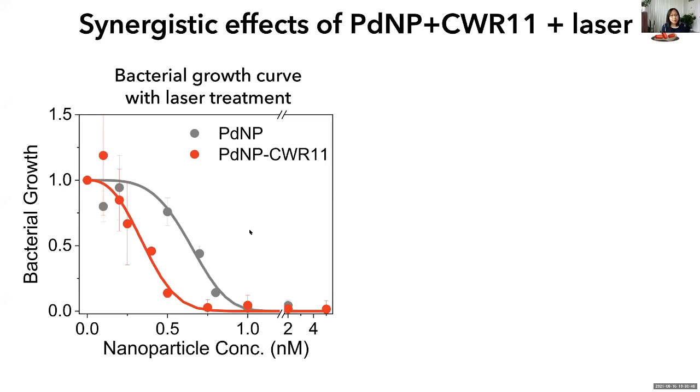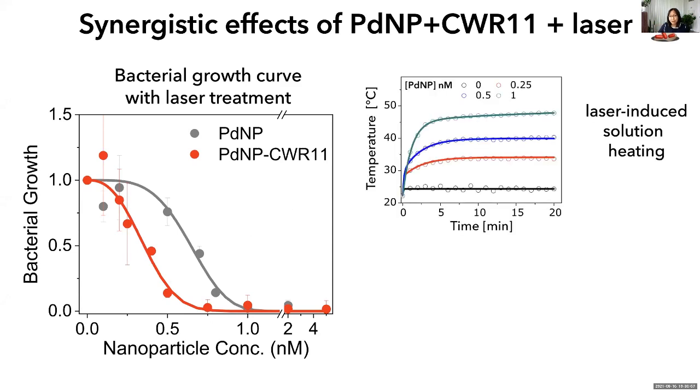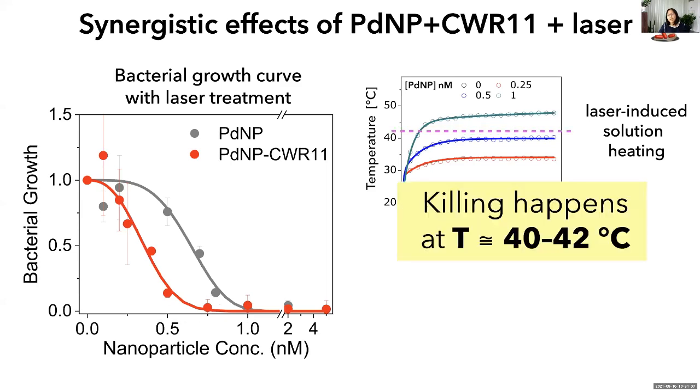What I haven't shown you yet is that the MIC that corresponds to this red curve here is actually close to 4.5 nanomolar. So when I bring up the solution heating temperature, the MIC, or the concentration of the nanoparticle that we're getting here, corresponds to heating happening at a much, much lower temperature than the 50 degrees Celsius that we previously observed. So we are now killing bacteria not following the general hyperthermia, higher heat, but at a much lower temperature of 40 to 42 degrees Celsius.